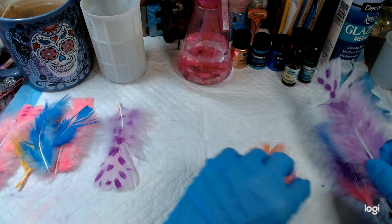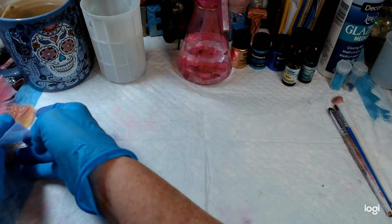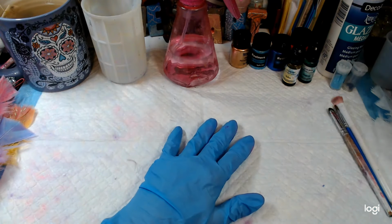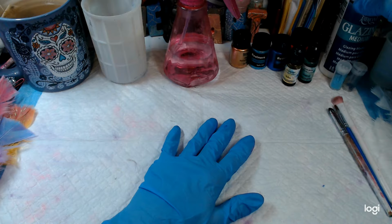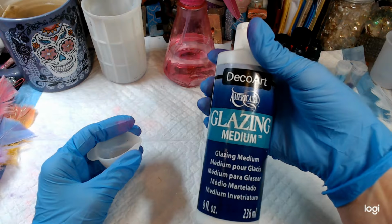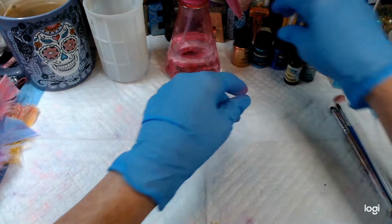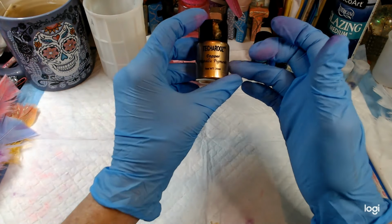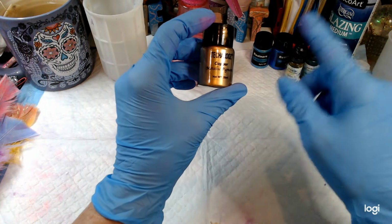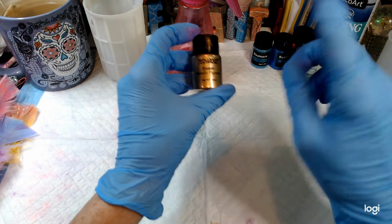And basically, let me show you the things that I'm going to be using. I have some water, ta-da, water, isopropyl alcohol. For the glitter, I have a DecoArt glazing medium, but you could use any type of glue. This is just what I have handy that I put the little tiny dots of glitter on with. I have a metallic alcohol... Tekaroos copper metallic pigment. We're going to try that.